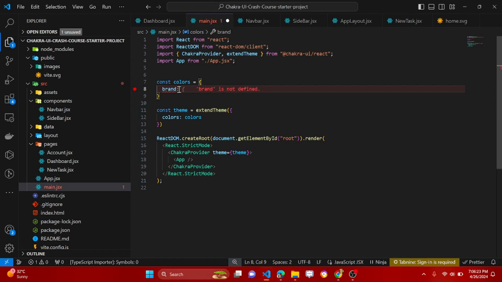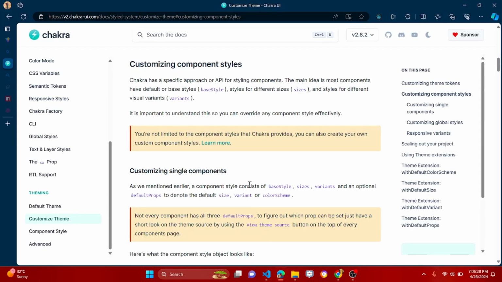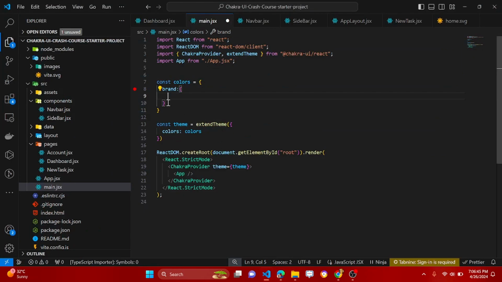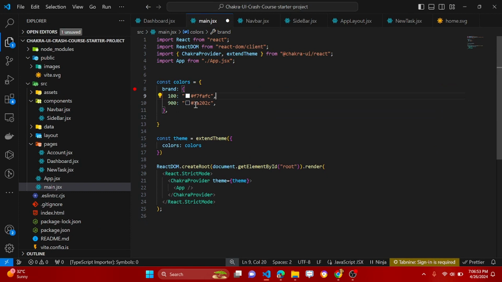If you look at the documentation for how the color is structured, let me go over to customize and come over to color. We see that to use a custom color, we just provide a brand color object and the number for the strength of each shade of your brand color. Let me copy that and replace it so that we have this color. I'm going to paste in a green color, because I want my UI to have a green custom color.